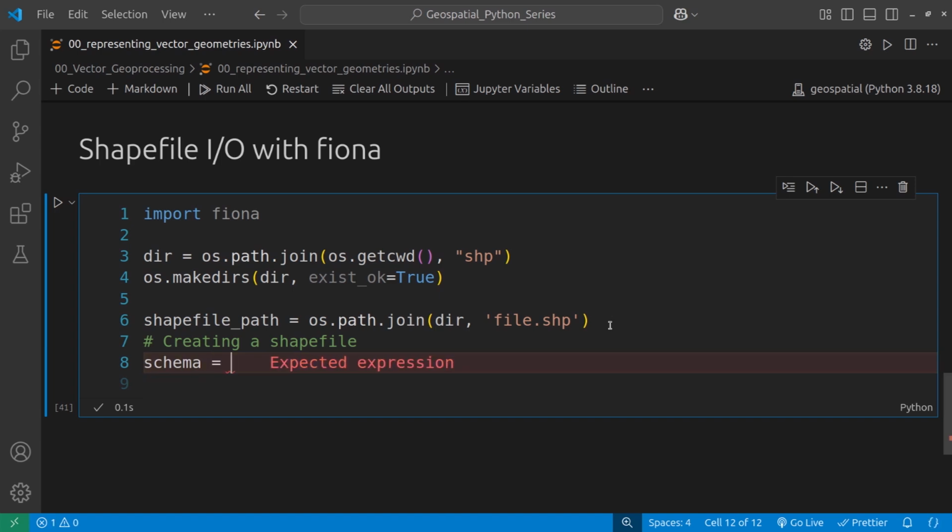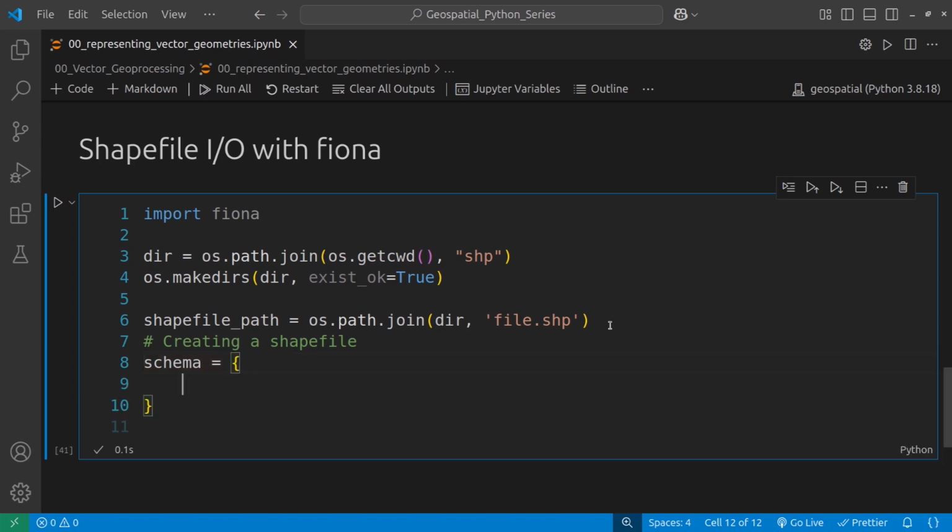If you are familiar with database language or databases, you know that a schema is like, if I should say it less technically, the structure of the table, but not the table itself. It defines how the table will look. And in this case also, it's the same thing for Fiona. So it defines how the shapefile's attribute table will look, but it's not the attribute table itself. So let's see what it can contain.